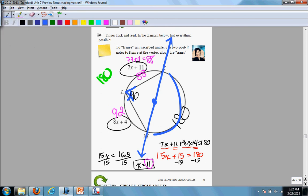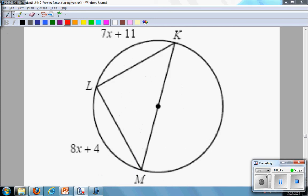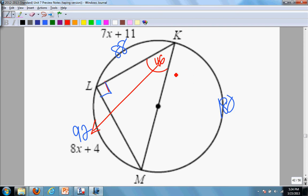Now I'd like you to frame another inscribed angle. Remember, an inscribed angle has the vertex on, arms in. So I'd like you to frame this red angle, please. And that angle is going to be half of that arc. So what we had so far is we had here, this was 92, this is 88, this is 180. We have a 90 degree angle back here. And then this was half of 92, which means that's 46.